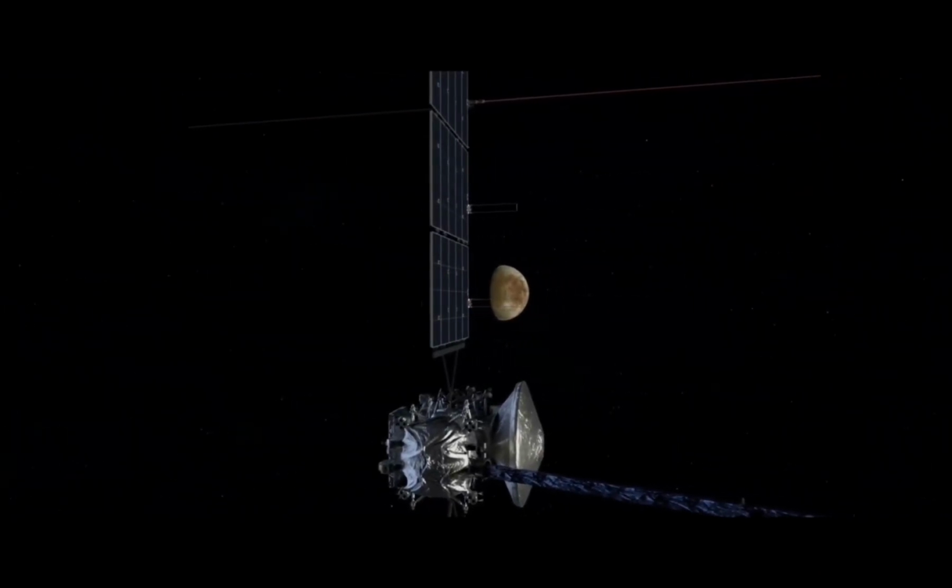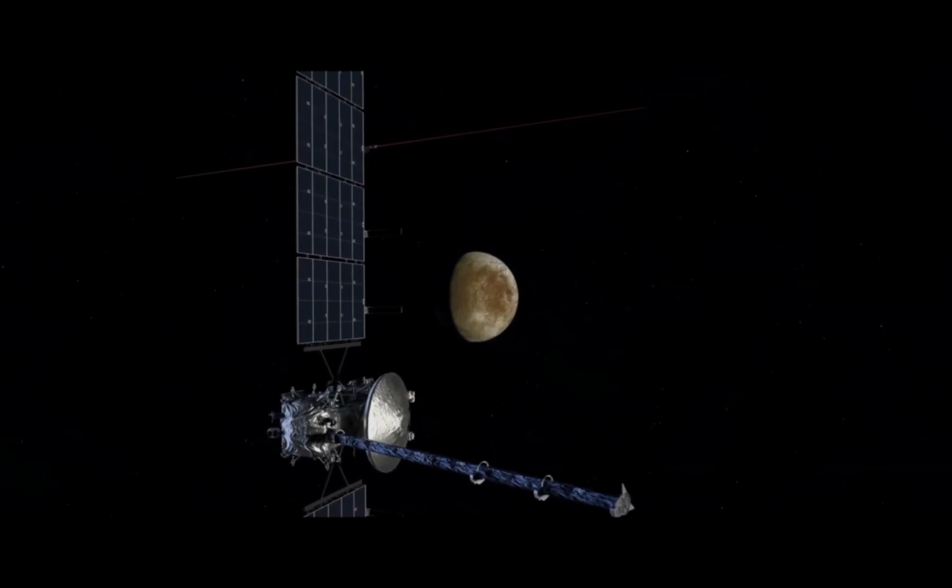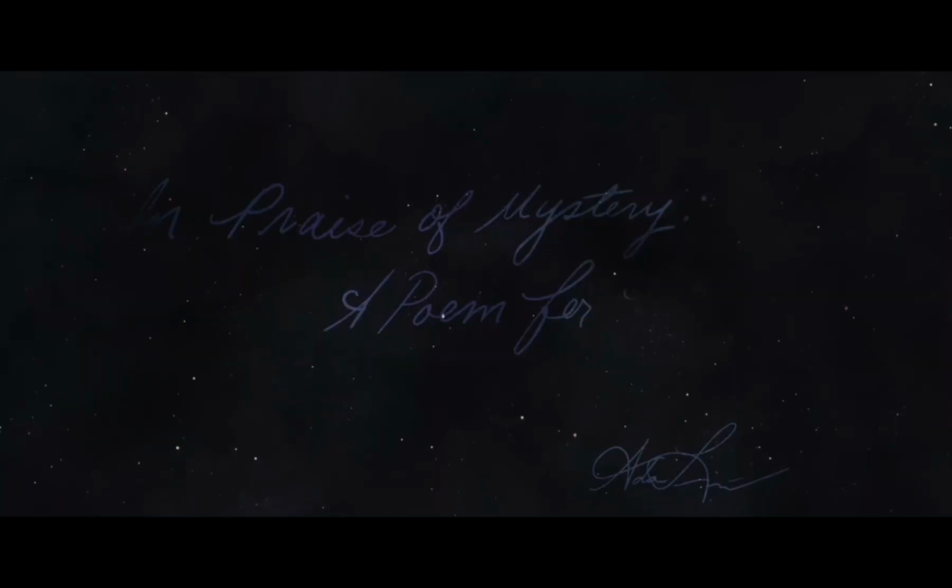We are allowed to see other carbon compounds, for example methane or ammonia, which is an antifreeze. So as we are now looking for more compounds, we can learn about the chemical diversity and some other processes that help with the habitability of the surface and the ocean. We were so honored that the National Poet Laureate Ada Limon wrote a poem about Europa and Europa Clipper.